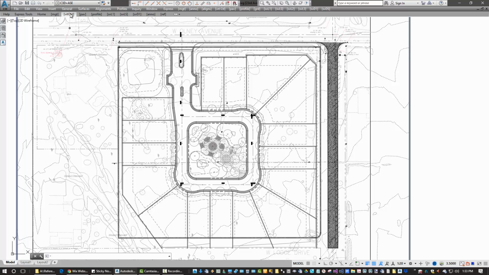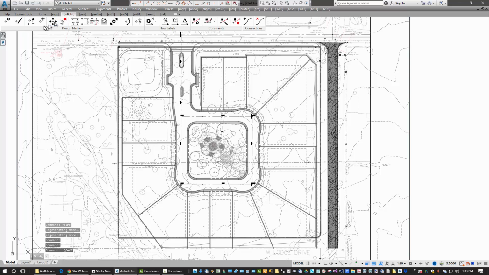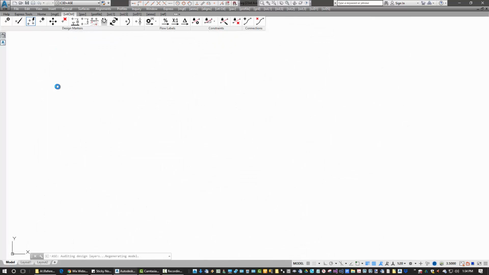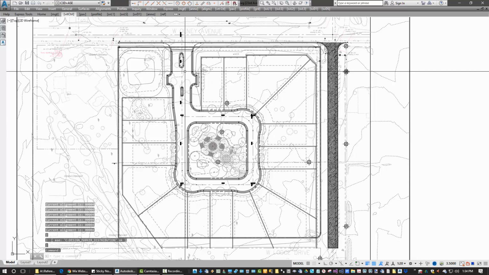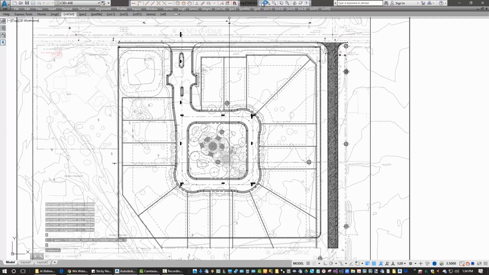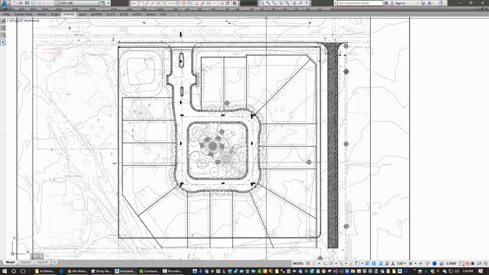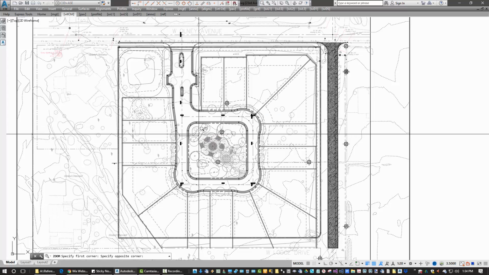To get the design markers in the drawing, there are 2 ways to do that. The AutoSet option, where the tooltip will show you how to use it and what it does, or the singular method. So right now we're just going to use AutoSet. So just click that. And now we've got design markers set at all the key points along the corridors. So zoom up so we can see some of them.